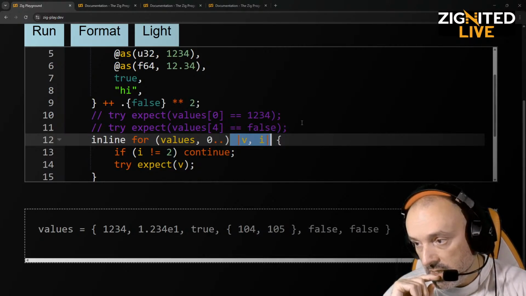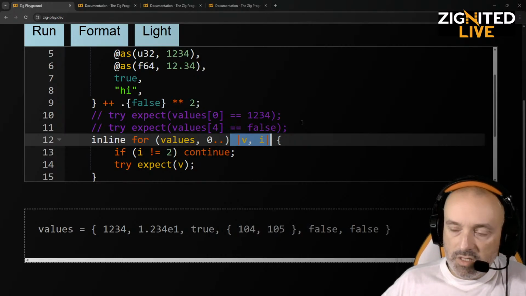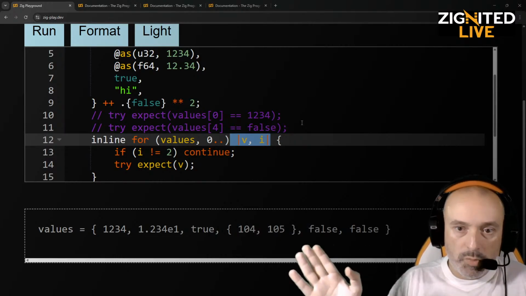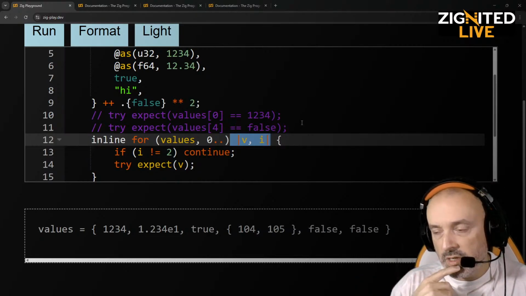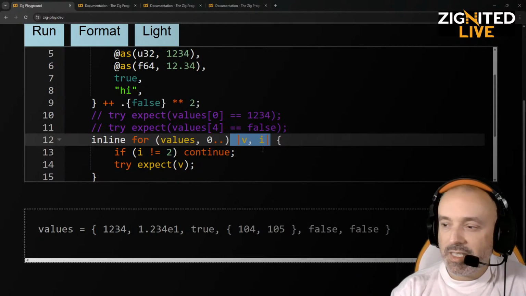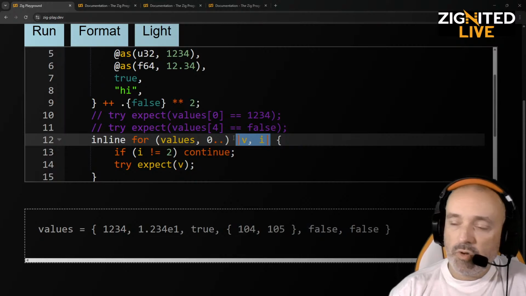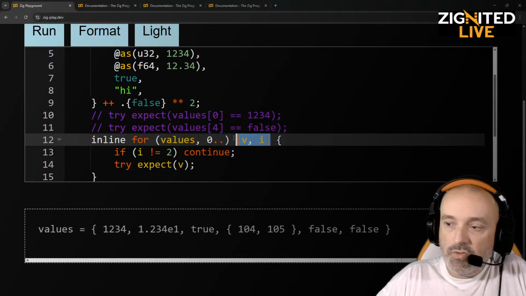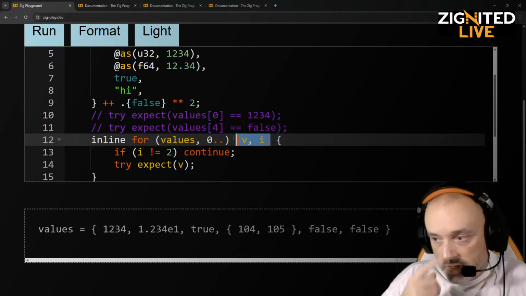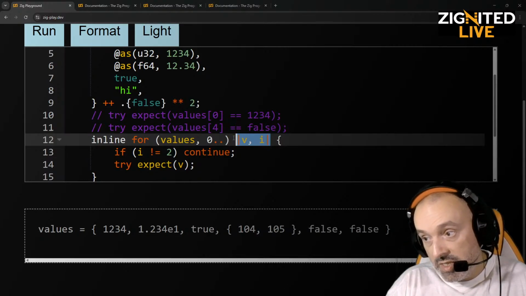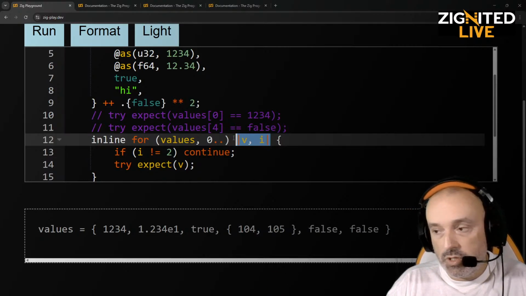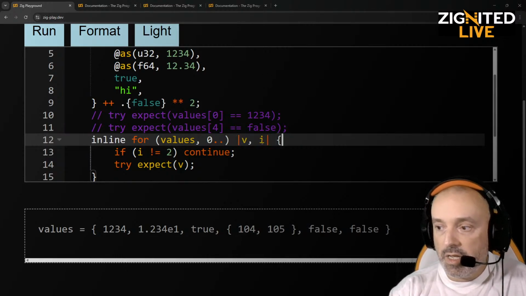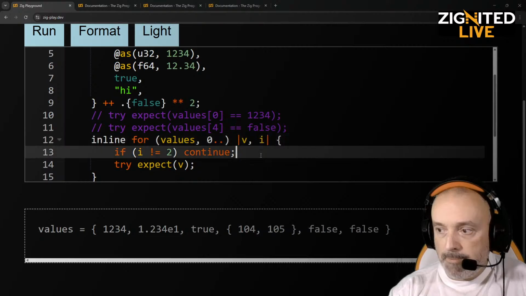v and i. I haven't seen this. It's probably in the docs, but I haven't read the docs about this. It looks like, for example in Python, when you iterate through a dictionary and use the method called items, you get the key and the value. Here I guess it's like the value and the index that you get.